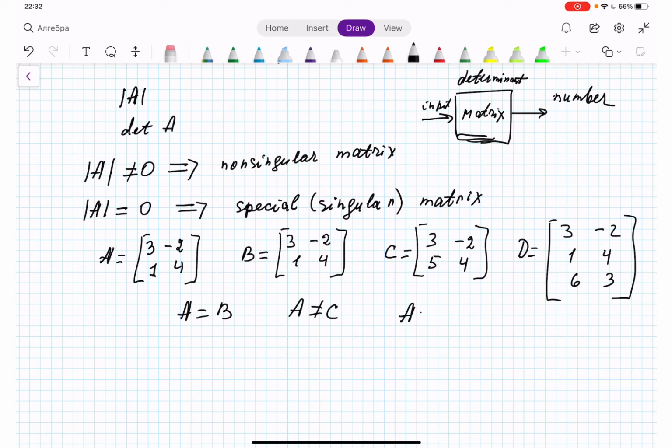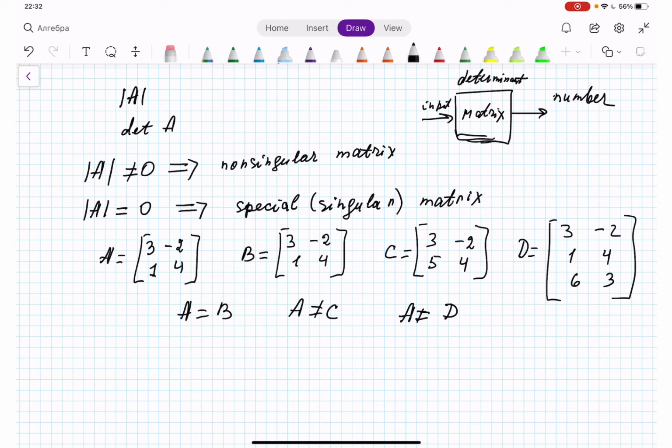A is not equal to D because although it has the same elements on the top, 3, -2, 1, and 4, there is an additional 6 and 3, which means the amount of rows and columns are not equal. Okay.